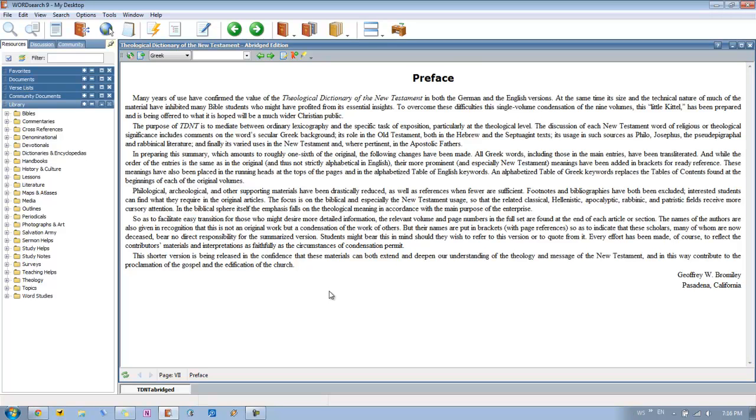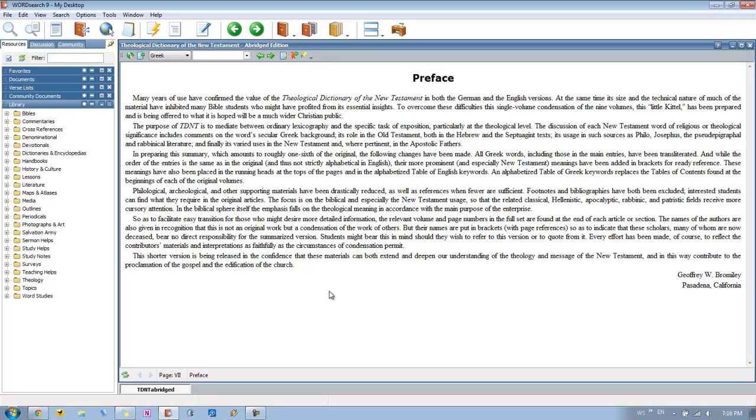So they've gone in and done that as well, to pretty much only give you the important information that you need. But you're still going to get the information as far as its relation to classical Greek, Hellenistic Greek, and all the other stuff. But you're also going to get the Old Testament usage, New Testament usage. But it's really going to focus on what you get as far as from the Bible, without spending too much time on the extra biblical stuff. So that's the nice thing there.